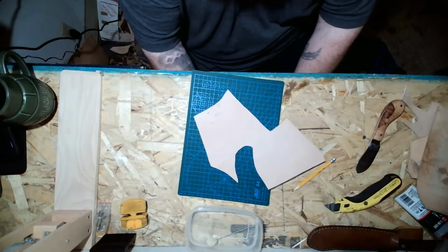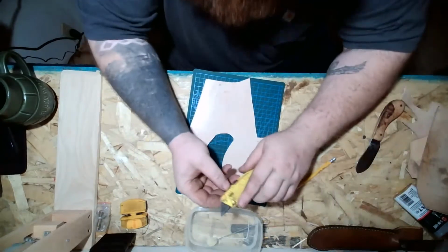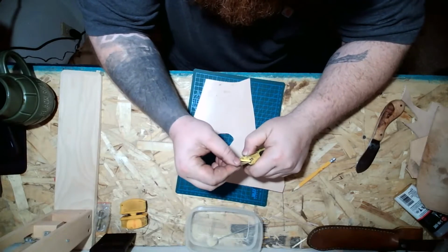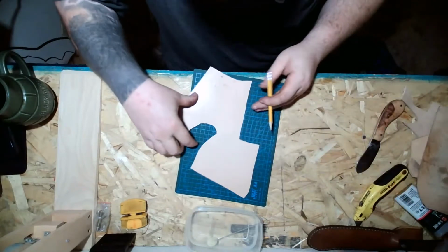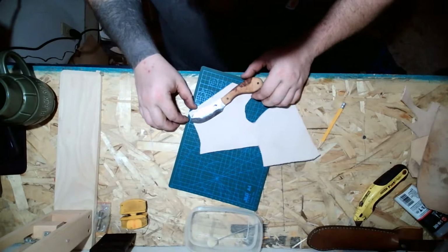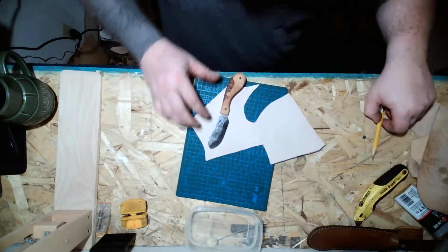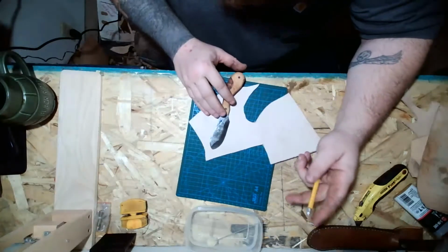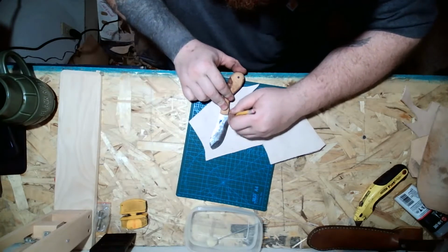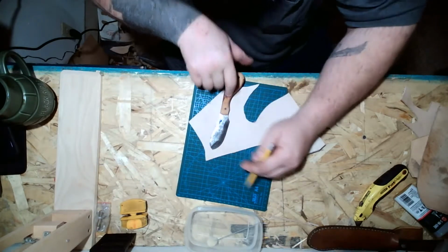We'll have to check and see if that's going to be kosher with everybody. But let's see here. Let's change out our cutting tool here. And we'll do some tooling on this too, some stamping and stuff like that. But for now, let's get this laid out in approximately how I want it to be. Now, this is going to be an ambidextrous sheath, so it needs to be able to fit a left or right hander. All I'm doing right now is getting the general shape of the knife.